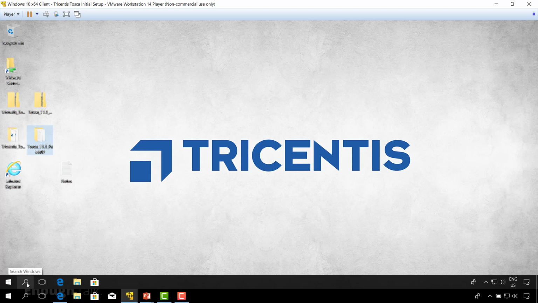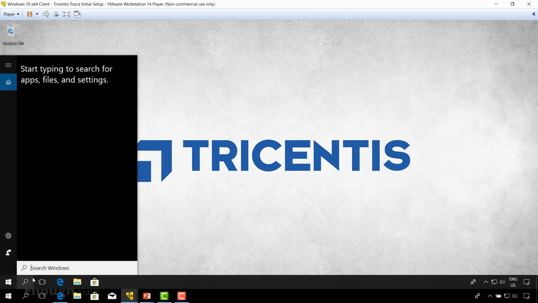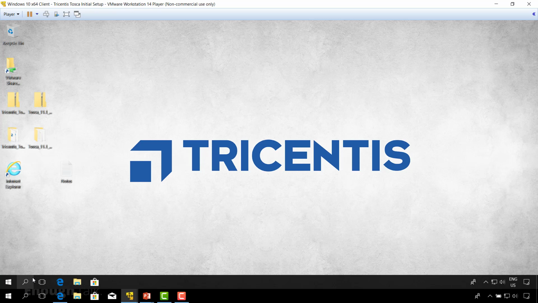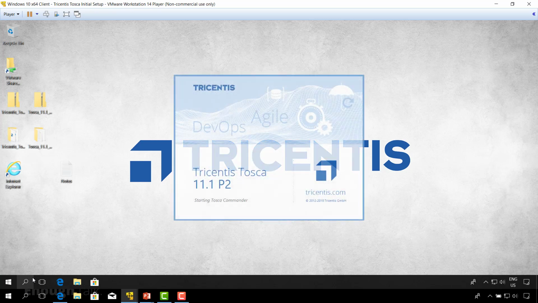In that case, we are now on the client and start our Tosca Commander. Again, on this screen, we see which version and which batch is installed.